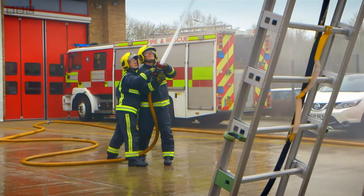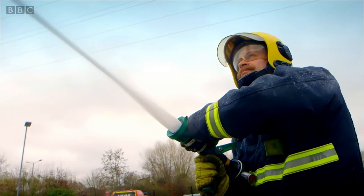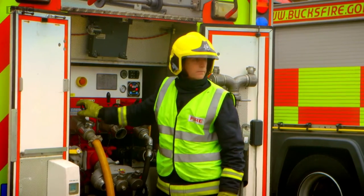Listen to the sound of the water. All of that water spraying up into the smoke. The practice has ended and the firefighters can now turn the water off. But do you know how a fire hose works?